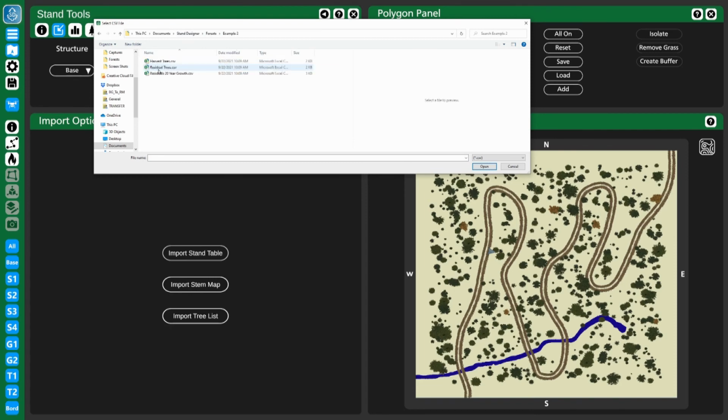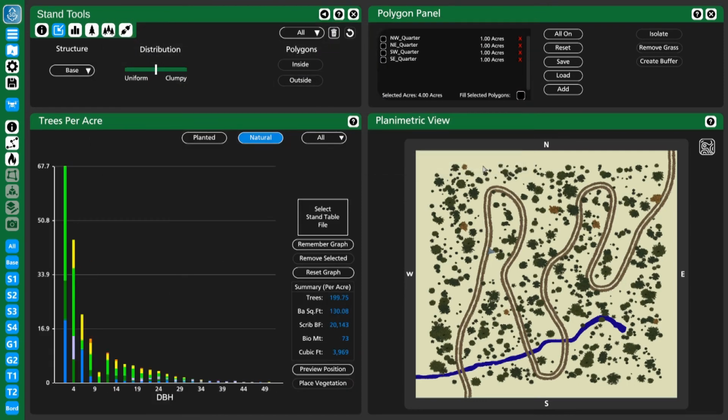And I think I was, example 2? Okay, example 2. So here is the next thing. We want to do our residual trees here. So we're going to open that up. As you can see, we've got a different amount of different species. And this right here is quantity in TreeSbreaker. And this right here is DBH, the diameter breast height of the different trees. As you can see, you have a lot of little guys that are 2 inches, and a little bit, up to 28 inches is just the residuals.